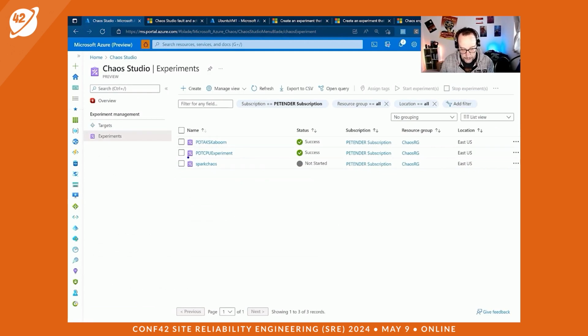Now, again, I already ran this process. And what I have is CPU experiments. And then later on, I got something for my AKS cluster as well. Now, from here, we have Chaos Studio. We enable the service in the platform. Next, we define target, direct service, or using that agent-based deployment. Step number 3, we defined experiments, as easy or as complex as you want it, targeting a single step with a single fault to a single VM, target object, or making it more complex. Adding VM scale sets, web apps, testing, Kubernetes clusters, and anything else that I already talked about.